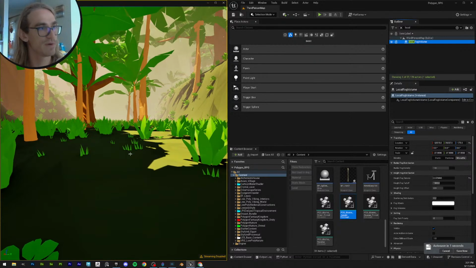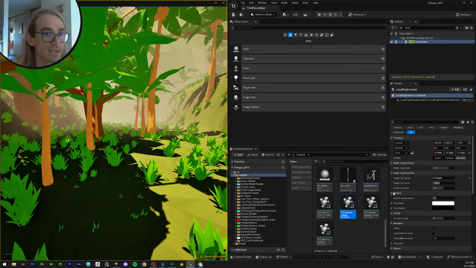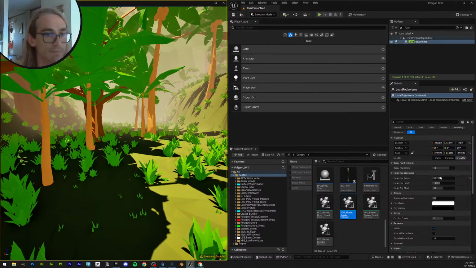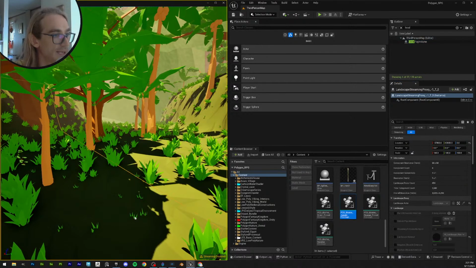So we are playing with different distances. Now adjusting this fog is gonna take a little bit more effort, which is basically fog density, make it less dense. And now I'm gonna play again, and the only way to know is playing and playing and playing until you get the right feel for the environment.